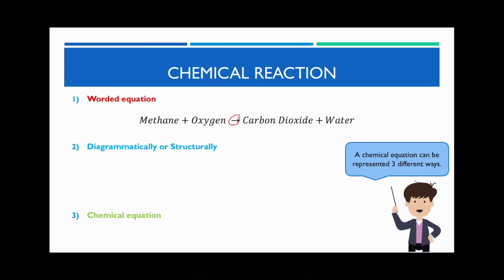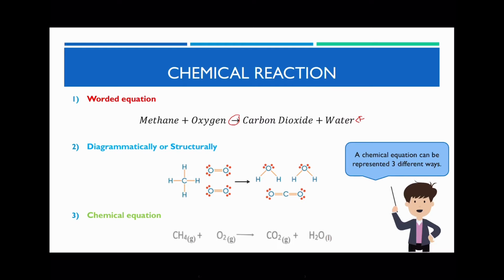What I mean is that you actually show the bonds and show how the actual atoms within the substances or molecules are rearranged. So in this case, using the exact same chemical equation above, you've got methane, which is CH4. Notice that 4 of the hydrogens are attached to the central carbon. You've got oxygen gas over here, and you've got carbon dioxide as well as water. So that's what I mean by showing it structurally. And lastly, you could also show this using chemical symbols, so using this shortened abbreviated notation.